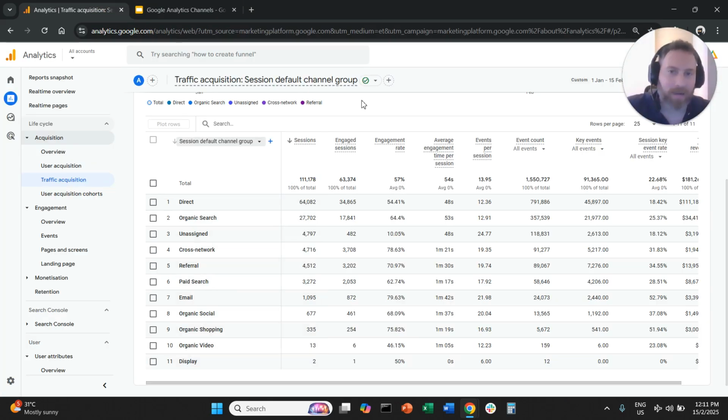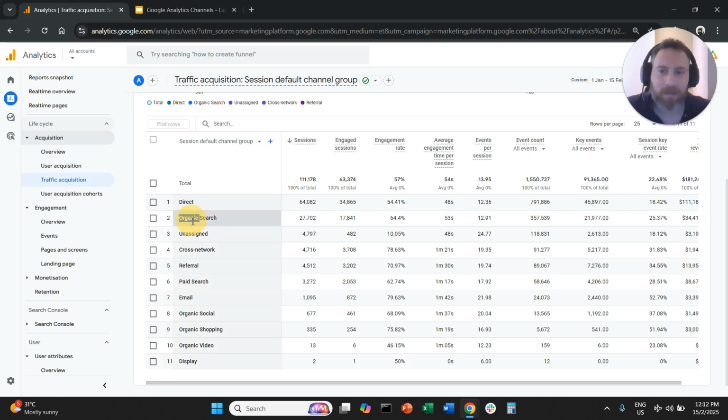So direct traffic means that people landed on your website because they know the URL, because they visited your website before and there was autofill, or because they have a bookmark, which means that direct traffic is the result of brand awareness. The better you are in brand awareness, the more popular your brand is, the more direct traffic you are going to have. It is an indicator of branding success.